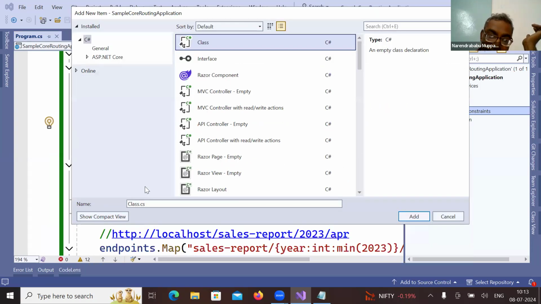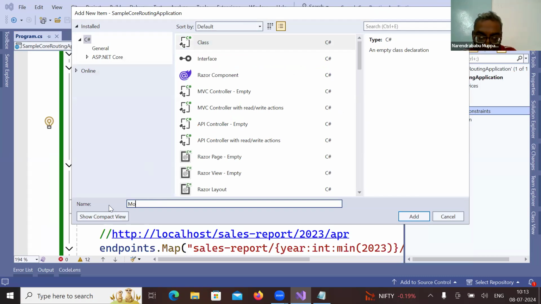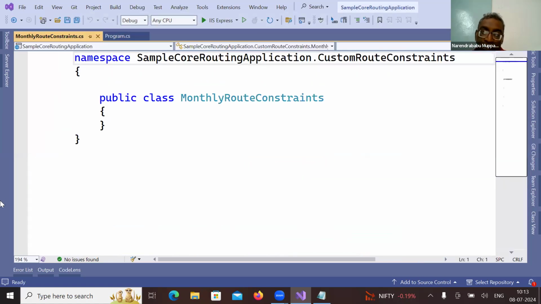What is your constraint here? Monthly route constraint. Okay, so you say monthly route constraint. So this class comes under the namespace called custom route constraint.